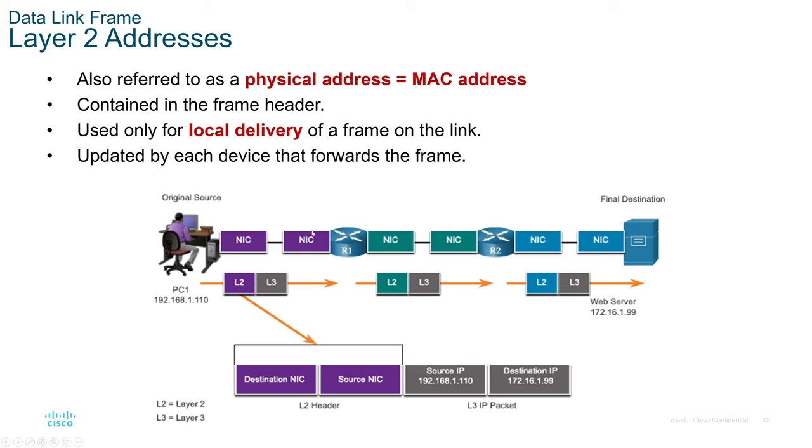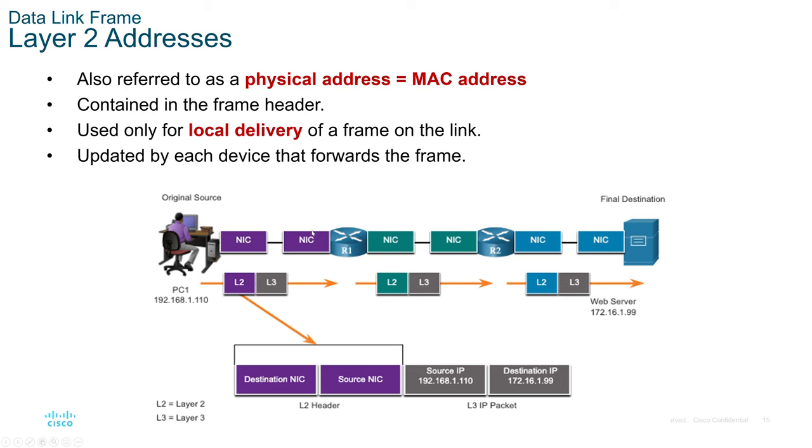Unicast MAC address. In Ethernet, different MAC addresses are used for layer 2 unicast, broadcast, and multicast communications. A unicast MAC address is the unique address that is used when a frame is sent from a single transmitting device to a single destination device. So basically, you have one device and you're going to send to this exact same server device. So it's just going to go through that.